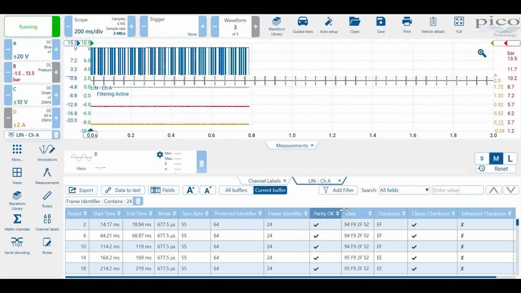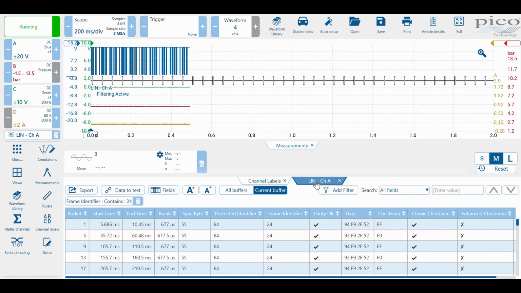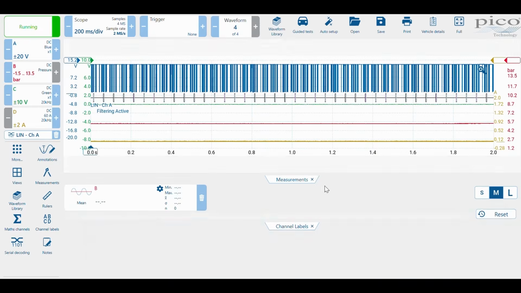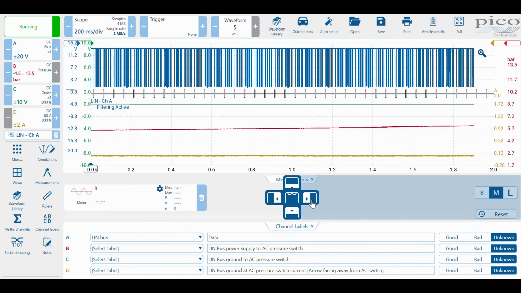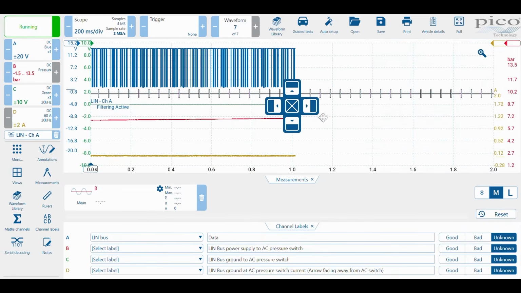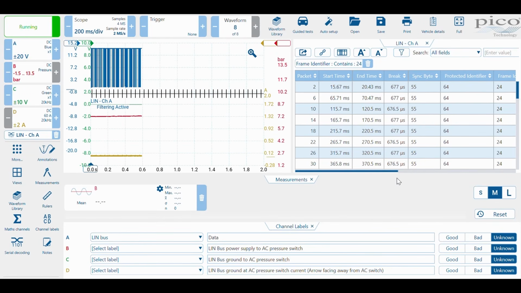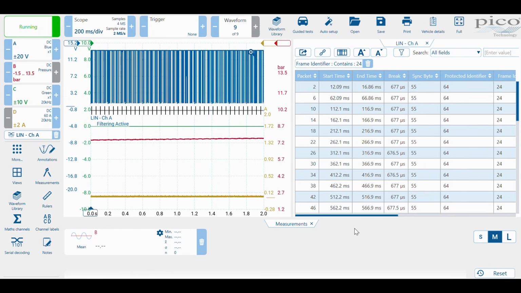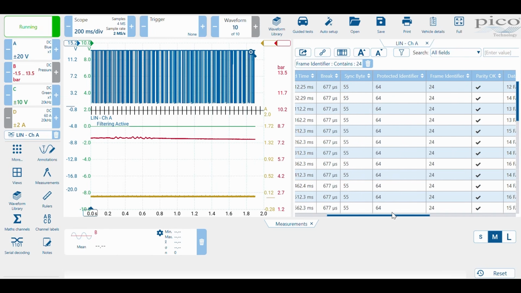Note the first byte in this column here. In fact, let me pull this up here. Try again. Let's put it up here. There we are. Let's close the viewport and scroll along.